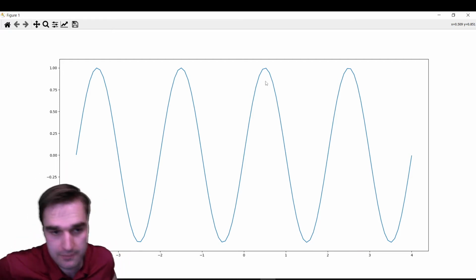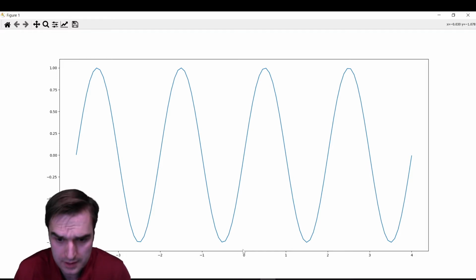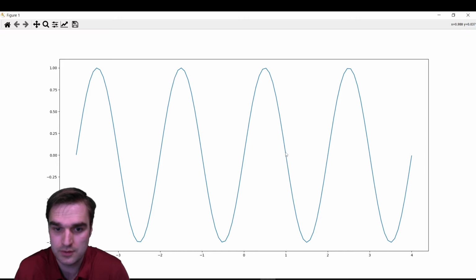Okay, so we have our sine wave. And then when we are at 0, it looks like we're at 0. And then, oh, I see now. When we're at 1, we're definitely not back at 0 exactly, but it's getting close. And then 0.5 is when we're at 1, when we're at half.